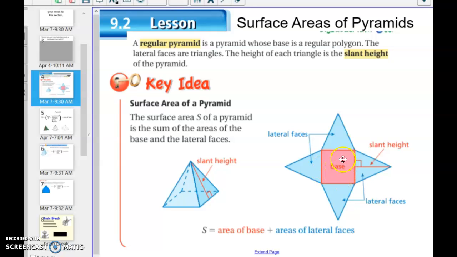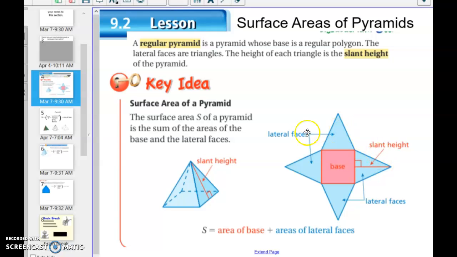You could have your base being a square, you could have your base being a triangle, you could have your base being a hexagon. Whatever shape the base is, and if it's a hexagon or an unusual shape, they will give you the area of that base. What you want to add to that is the area of the lateral faces. How you do the area of the lateral faces is you would do base times height of the triangle using the slant height, because remember we're looking for surface area.